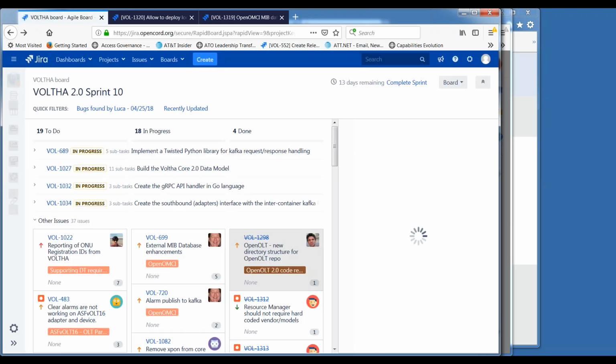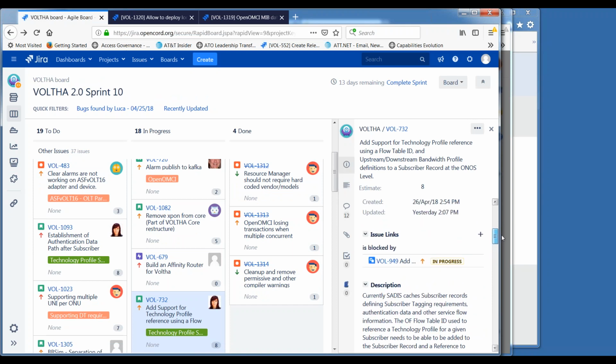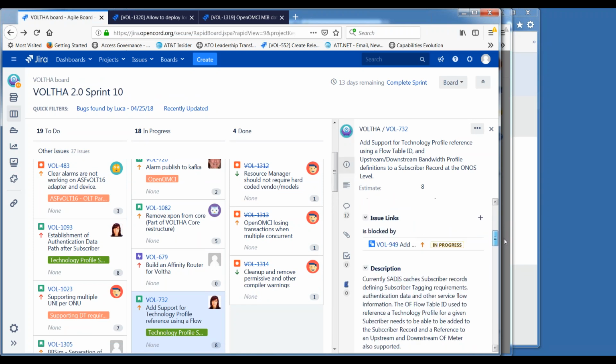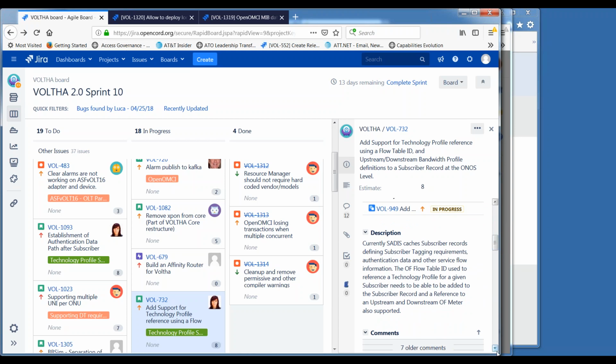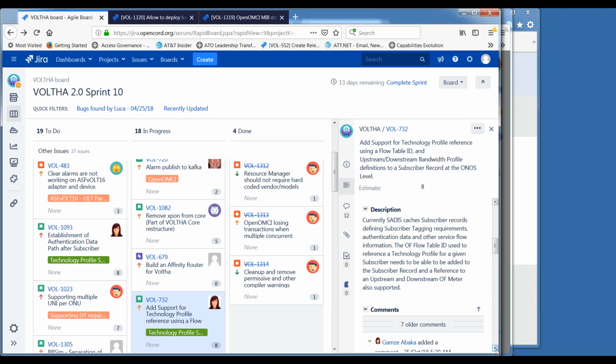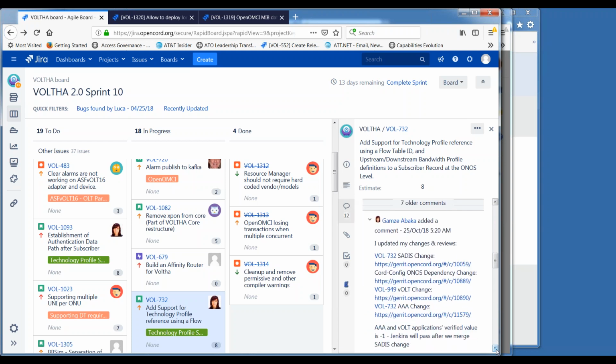Any comments from the group on this, or if there's anyone else who has expertise in this area that could assist with the +2 or review, that would be appreciated. So we've been trying to get this resolved for a bit. And I think Girish is also blocked on doing some work for downstream schedulers and SLA by the bandwidth profile. So that's blocking some of his work too.